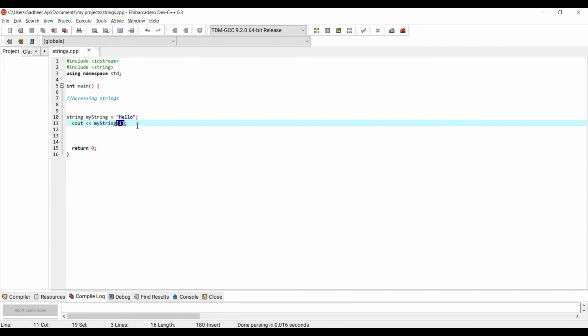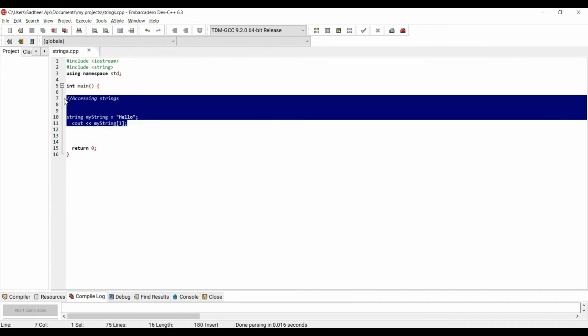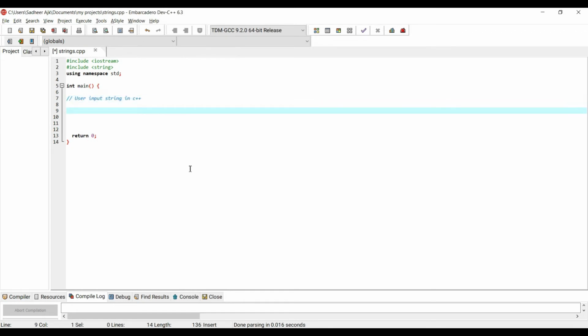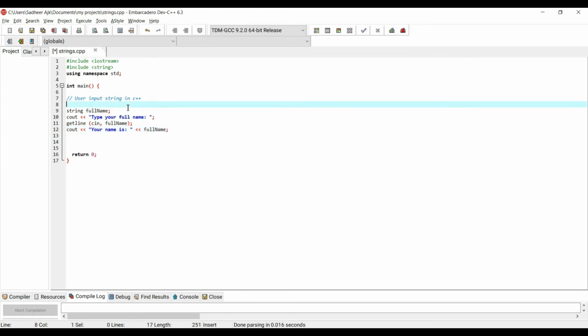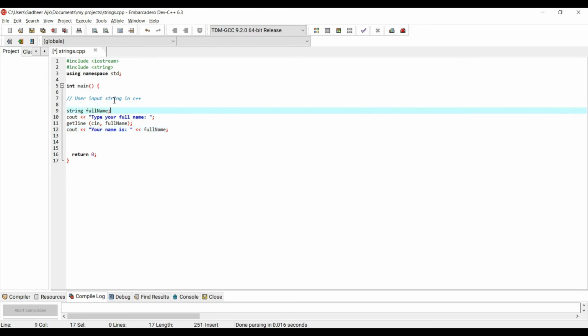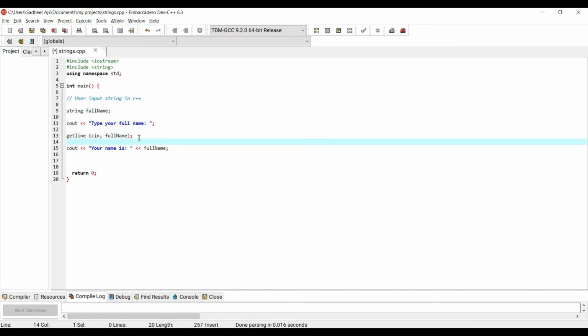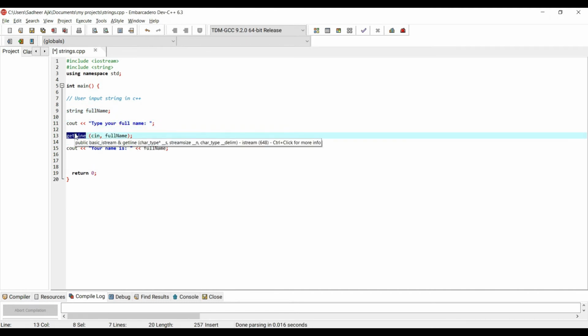Now we will move to user input strings in C++. Here is a basic example of a string: we just initialize a variable named fullName, and cout asks to type your full name. We often use the getline function for strings to take input from the user.